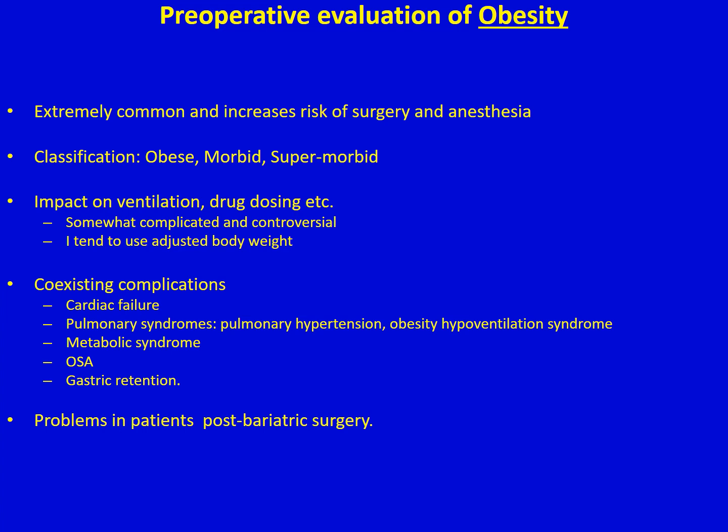Obesity, ubiquitous in our patients. You know the classification. You know the impact on how we ventilate the patients, drug dosing, and all the other things. Dosing is somewhat complicated and controversial. I personally tend to use adjusted body weight. These patients all have coexisting disease, cardiac failure, pulmonary syndromes, metabolic syndromes, obstructive sleep apnea, gastric retention. And remember, many patients we see have had bariatric surgery, and they present all sorts of problems.